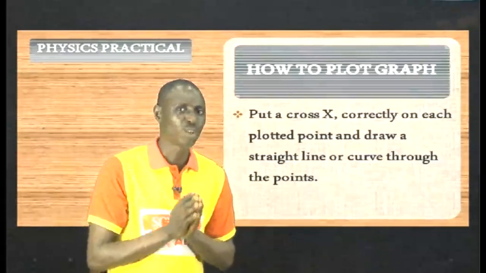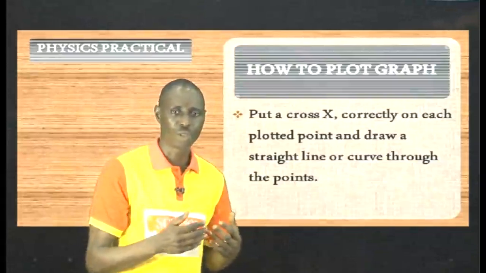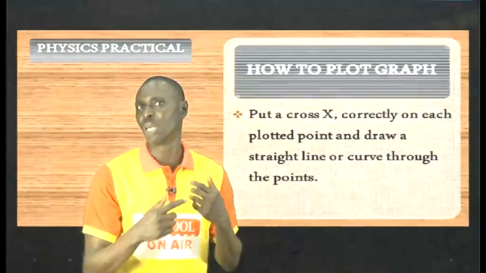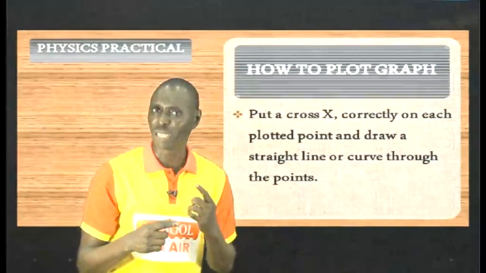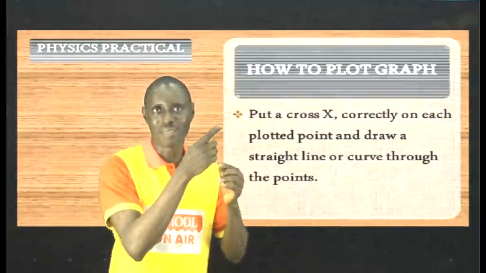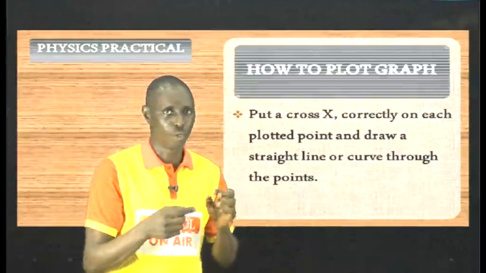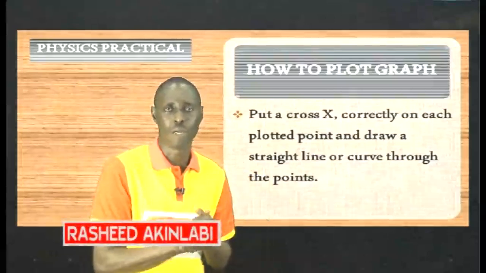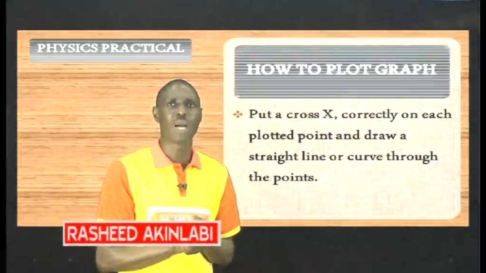You have to look at the instructions that are being given, because if you are given an instruction that the graph must start from the origin, based on the fact that maybe they want to determine the intercept, you must know that if you are not starting from 0, let's say you are starting from 4, and then the intercept is around 6, you have to be careful in saying that the 6 is the intercept because you didn't start from the origin. So students at home, we have talked at length about this.